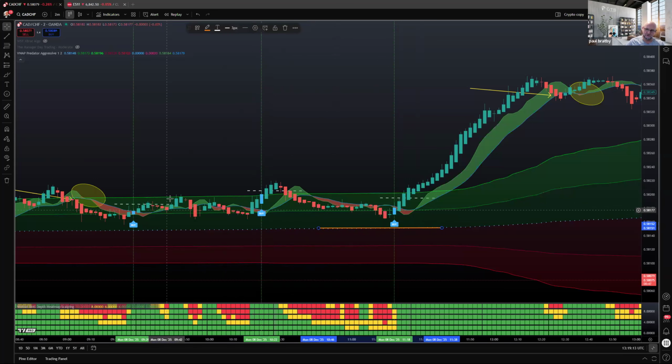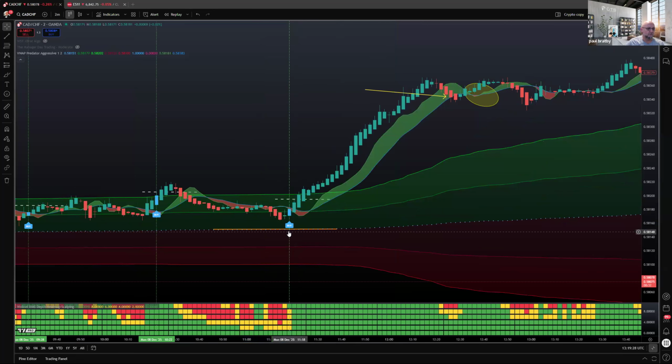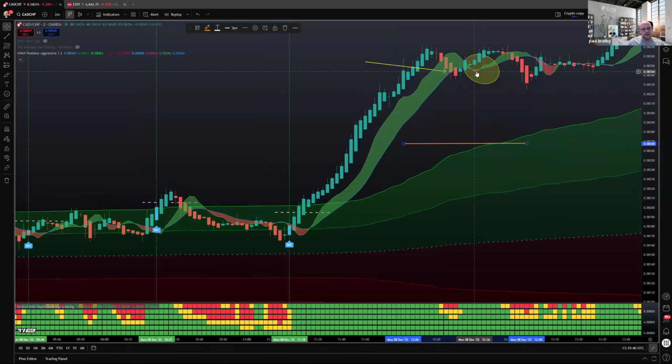If you didn't get in the first time or the second time, you need to take the hint. You need to go long. If you did get in the first or the second time, add some more to your trade right here. Eventually, boom, away it goes. Once we start to get clear air away from these VWAP extensions, just follow this VWAP extension until we get the little cloud turning red here. Count 4 candles back. That's where we get out.